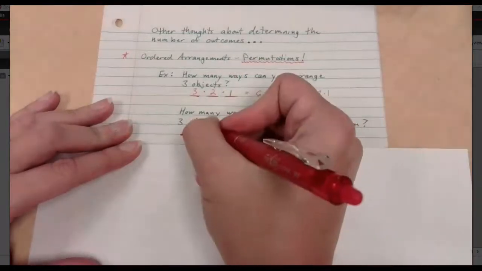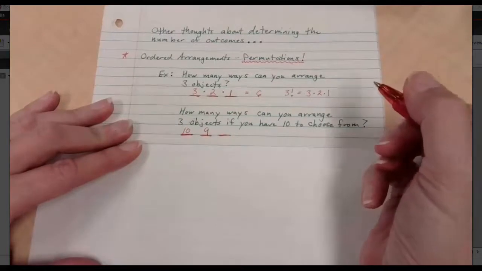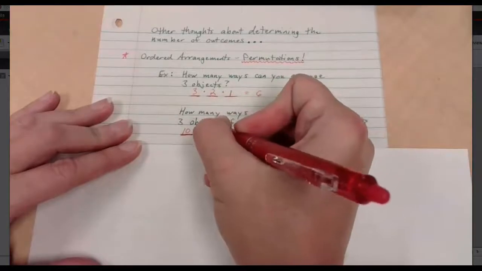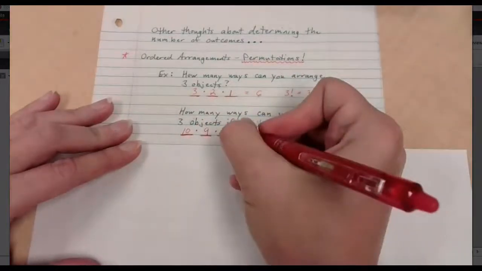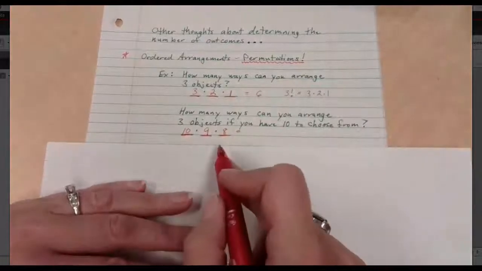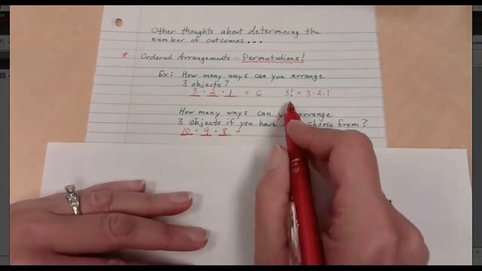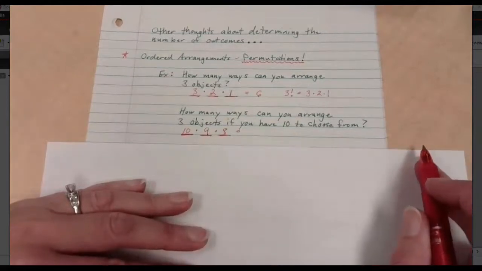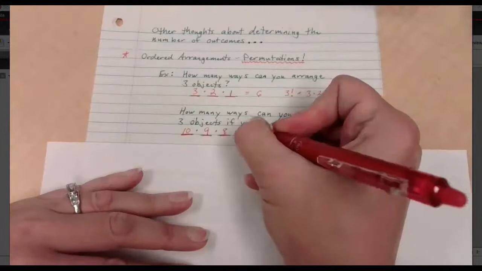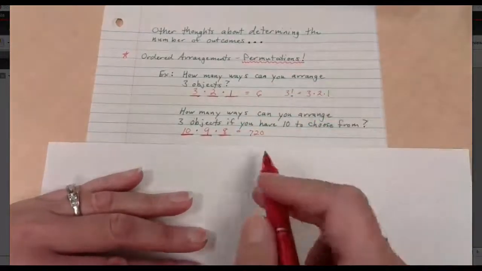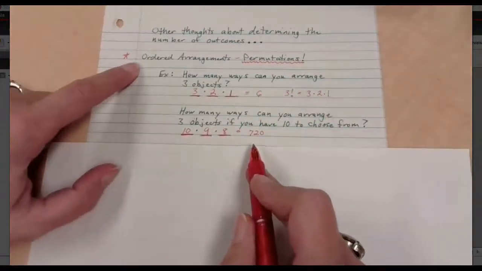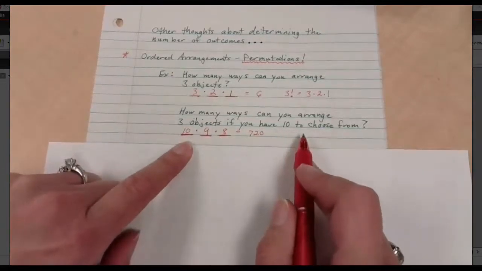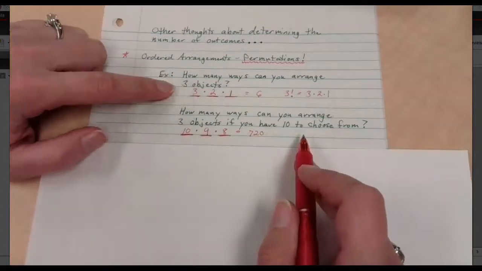But the next one can only occur 9 ways because we've used up one of the objects. And this one is going to be 8. Multiplying the number of ways each event can occur, this is not 10 factorial. Because if it was 10 factorial, we would go 10 times 9 times 8 times 7 times 6 times 5 times 4 times 3 times 2 times 1. We're stopping. This is going to be 720. So there are 720 arrangements, different ways to put these things in order if I'm using 3 objects out of a set of 10. This was me using all objects.